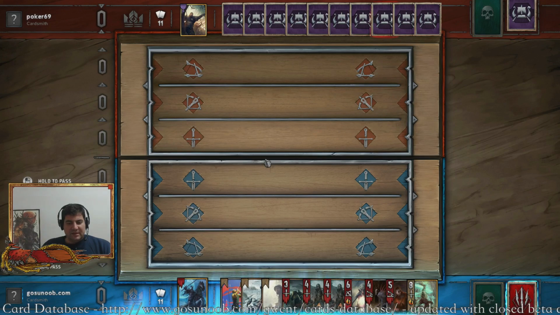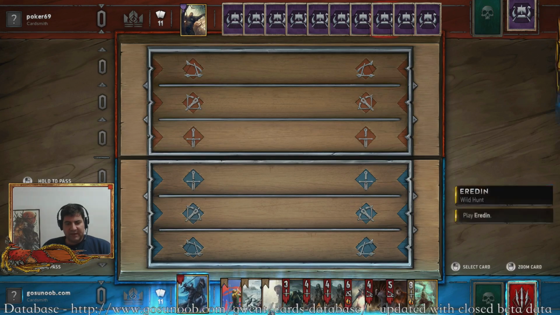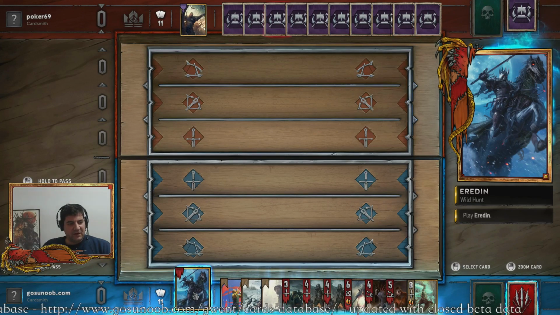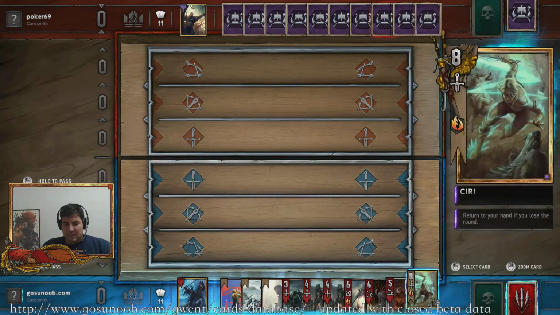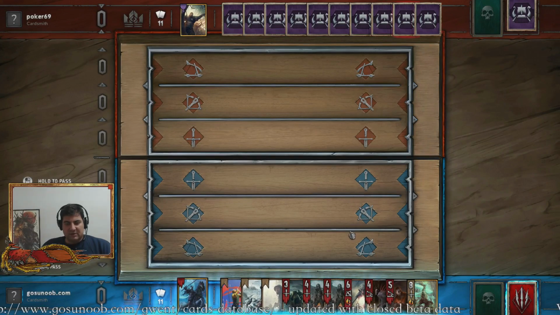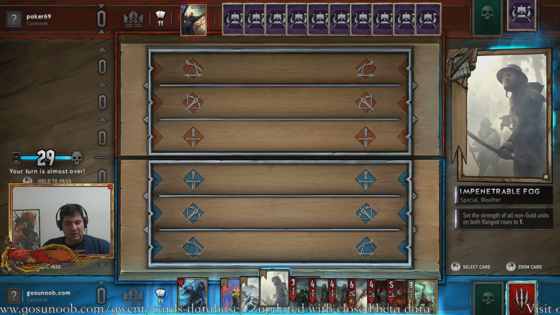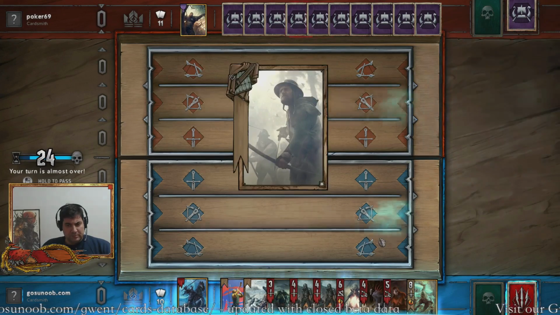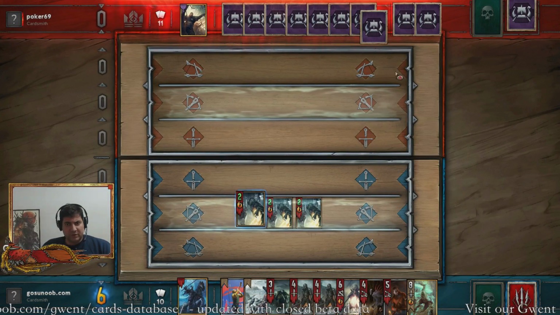So now instead of being like a regular monster guy and playing just a big card right away and then passing, what I want to do is basically just get Foglets out, so they're in my graveyard, and then maybe I can later draw them in rounds 2 and 3 by another Fog, or if the opponent plays Fog.